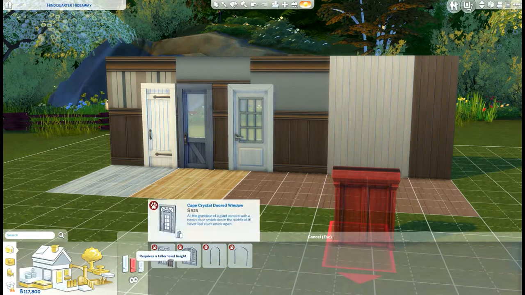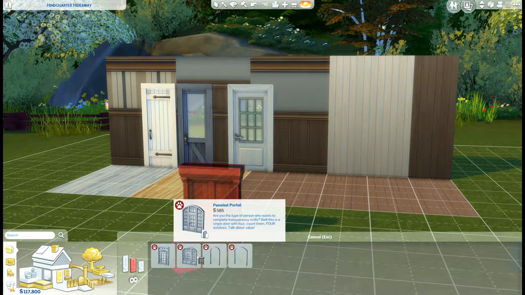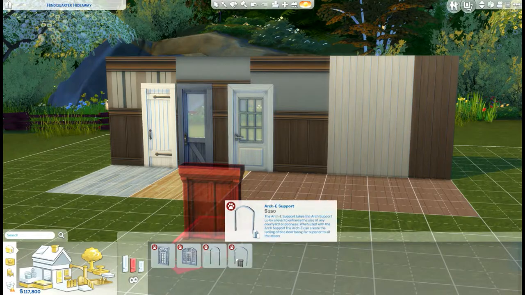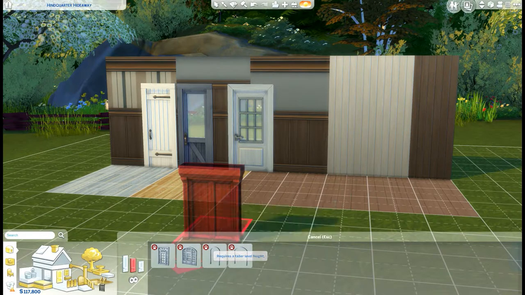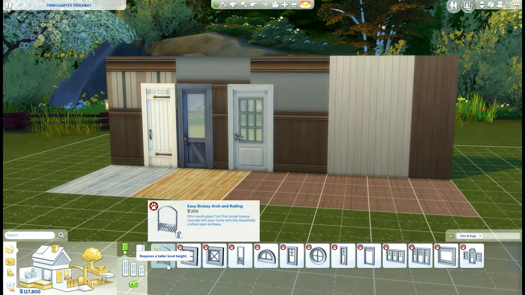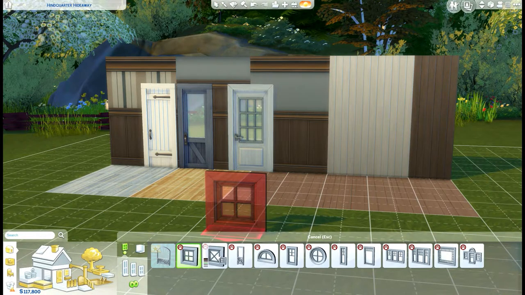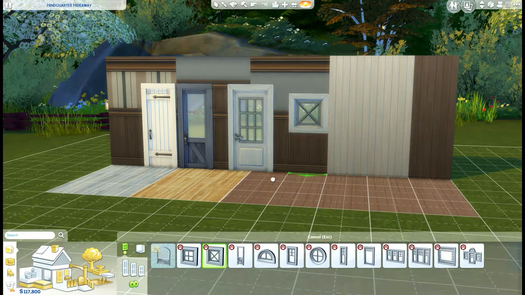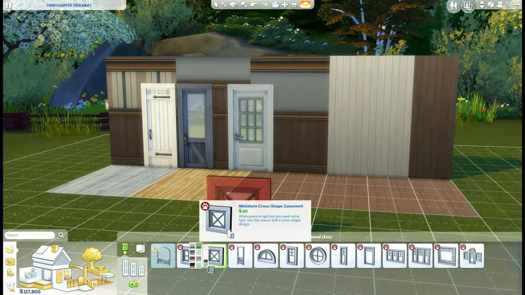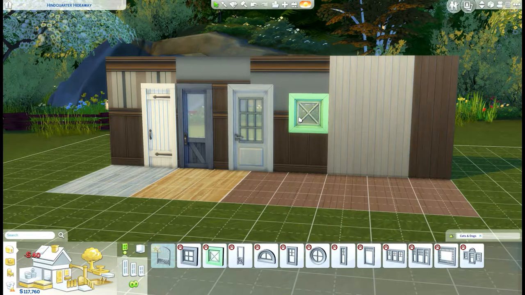Oh, there's this one. Cape Crystal door. I can't show you, but they look like that. An arch support and an arch E support. For windows, there are some new windows. There's this, the easy breezy arch and railing. There is the miniature window. Here is this one, which I like. I like the little crisscross on it, and they all come in different colors. So if you want a green windowsill, you can do that.